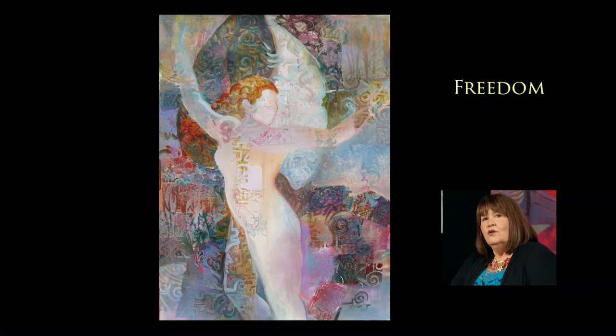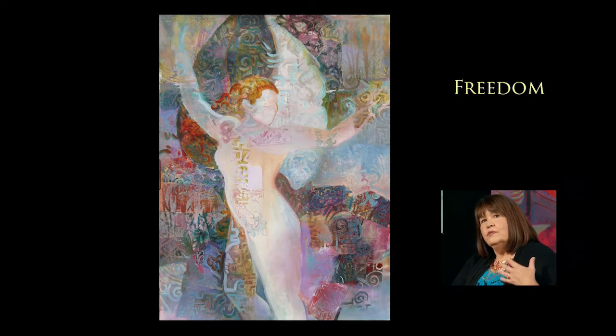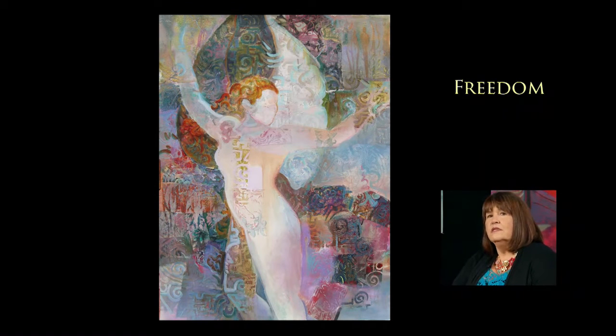And this one is called Freedom. This is the last in a series of 20. The series is called Identity, and it is searching for that relationship with God. In this Freedom, I'm representing the freedom and the joy that I felt when I came into that relationship.